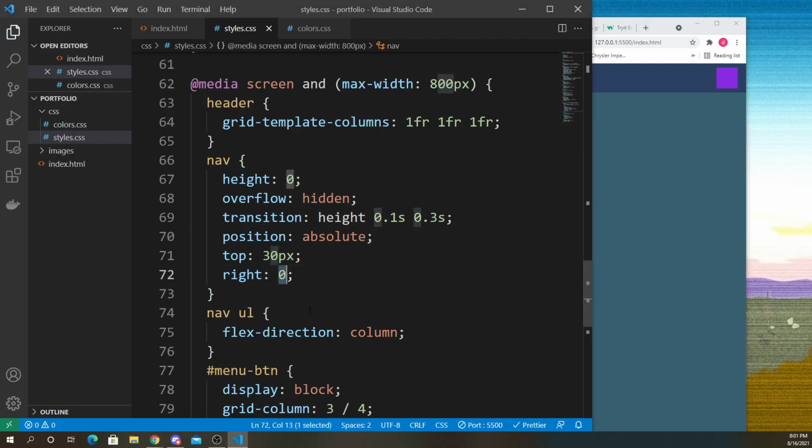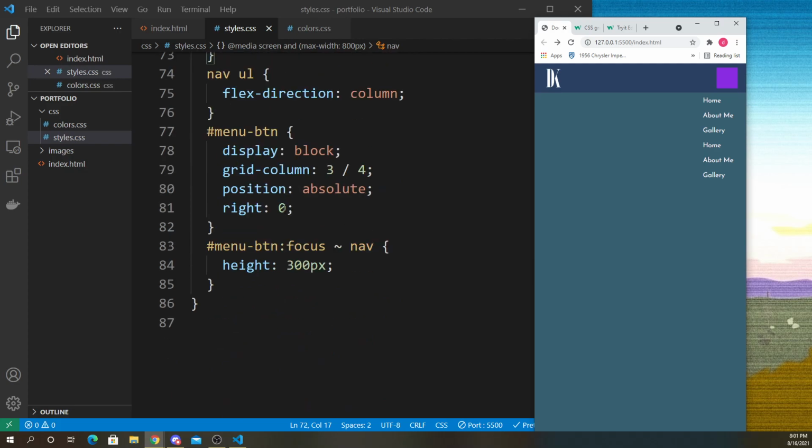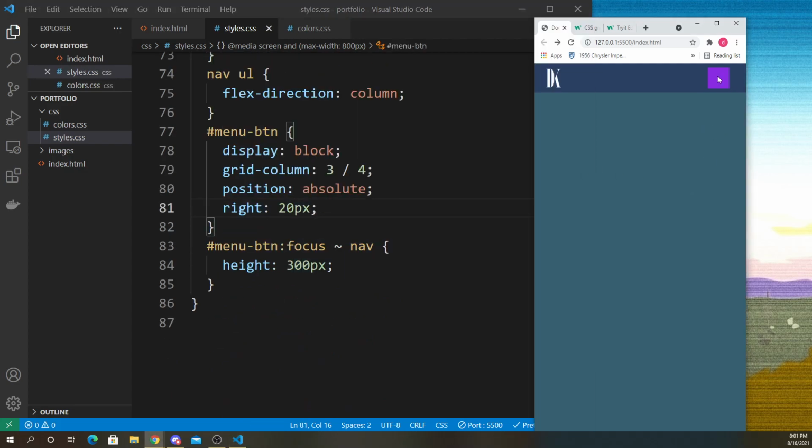And also, instead of right 0, let's say right 20 pixels. We could also move the button a little bit. Instead of right 0, make it right 20 pixels. I think that's a little better. Cool, so now we have a button that we can click to show and hide the menu.